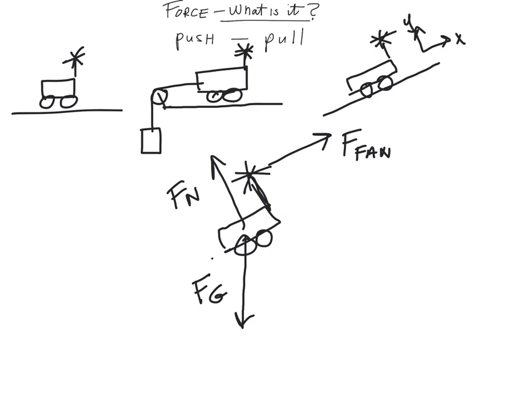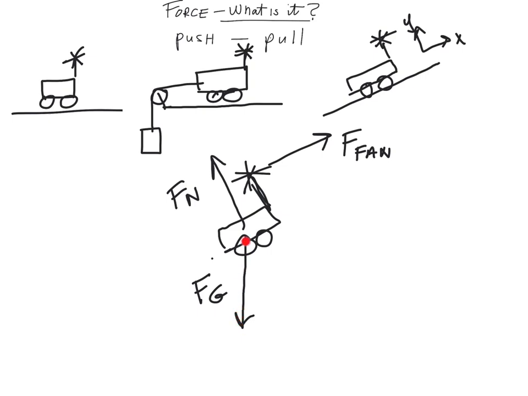And the fan force, since the cart is tilted, is along the track. So that's in the x direction. The normal force, remember, is perpendicular. The cart is frictionless. It can roll down the track. The normal force won't push this way, because if the normal force pushed this way, it's kind of pushing the cart up. So the normal force is perpendicular to the surface. It has to be drawn this way. It's easy to make that mistake, and you'll practice this in the Minds on Physics exercises.